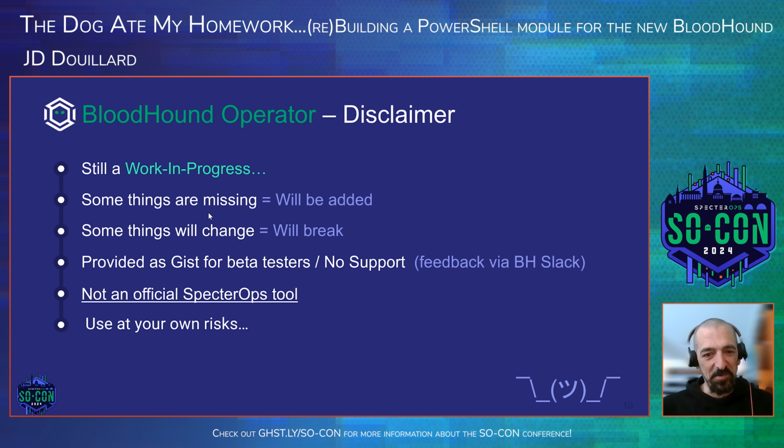All the cmdlets have their help pages. So if I say Get-Help Get-BHOperator, you will get the help page. I say all the cmdlets have a help page, but they're not all fully documented yet. That's still something I have to do, but the idea is here and you will still get the syntax because PowerShell does that for you based on the various parameters. So it still works. Here, for example, Get-Help New-BHSession -Examples, you would get examples on how to create the BloodHound session, which we did earlier.